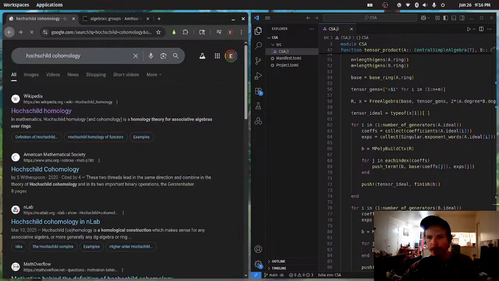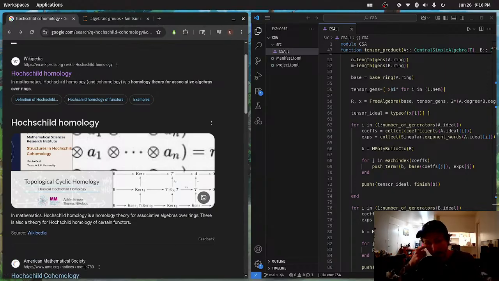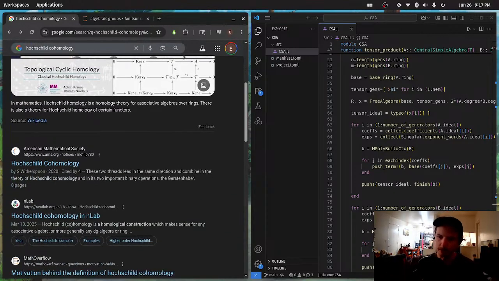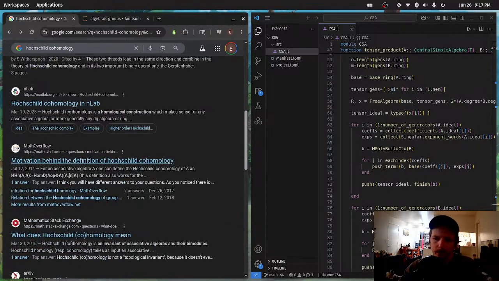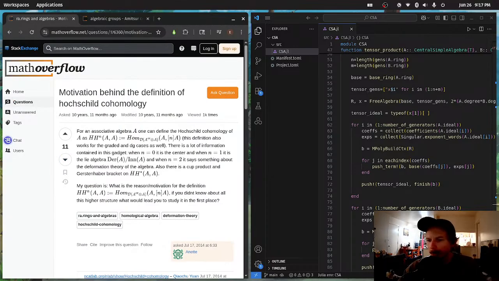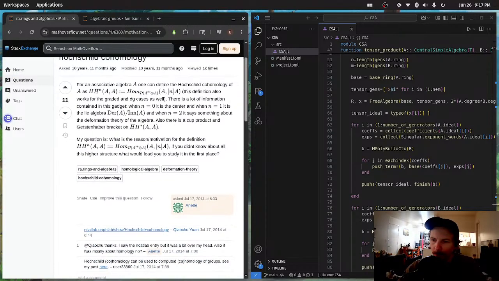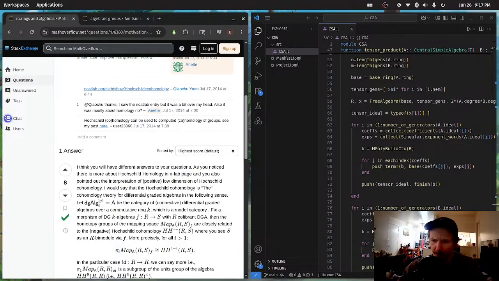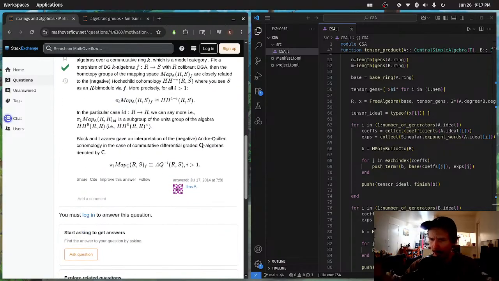So the one thing is that Hochschild cohomology has some kind of relation to deformations of algebras. So I'm trying to figure out, just in general, is Hochschild homology all field independent in some way? Is there some information or some structure there that will tell us something? I don't know, I almost can't imagine it.